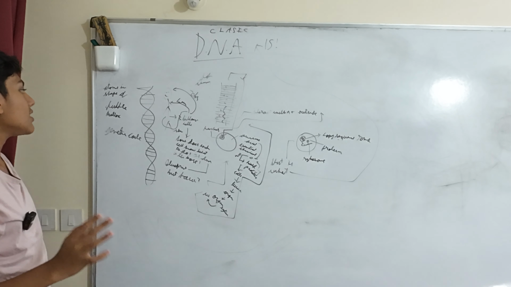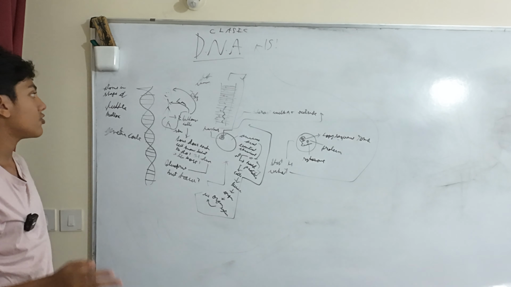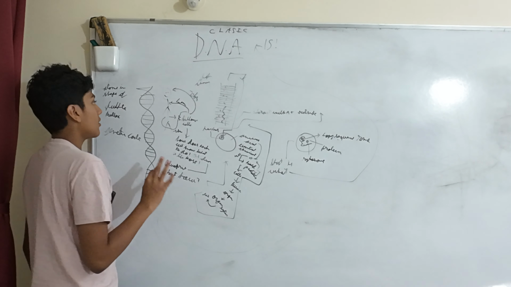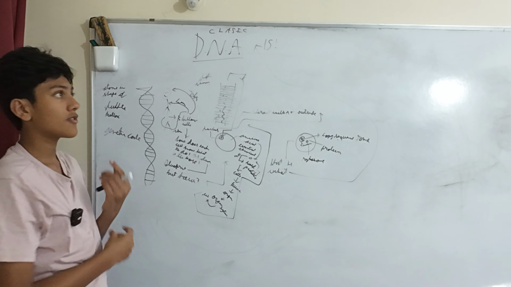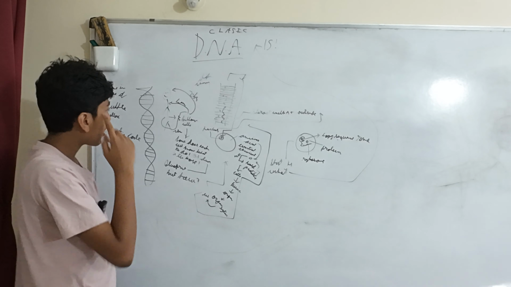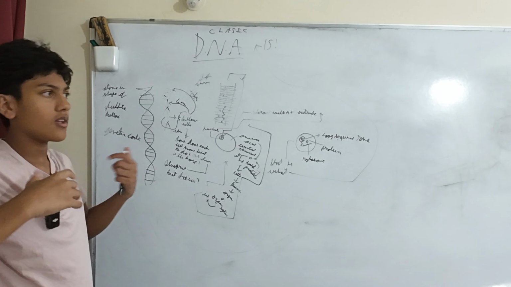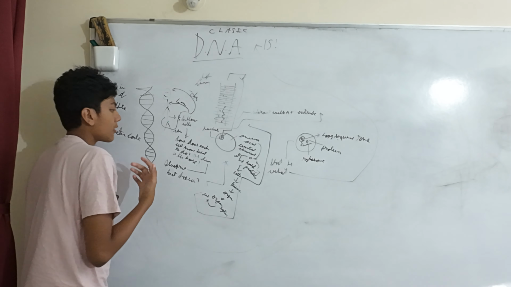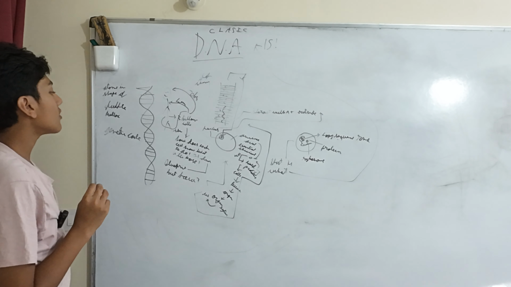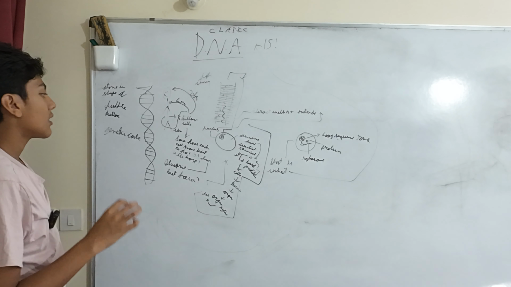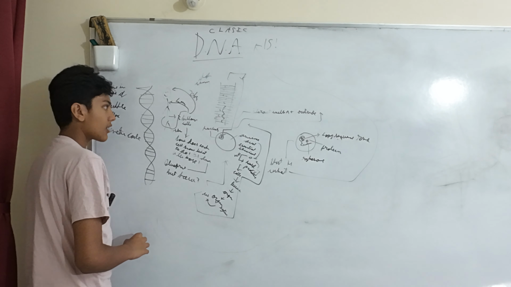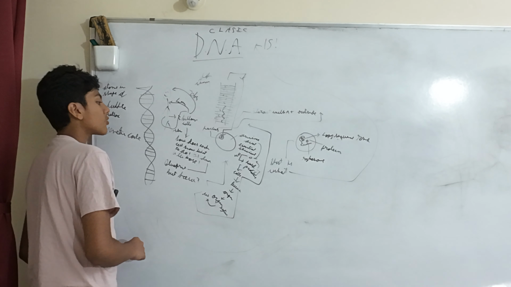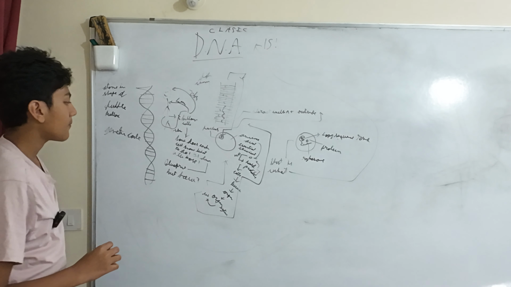And the thing is, each cell has a specific job. A group of cells may have to be a bone, or another group of cells have to be for the brain, and others for the skin and muscle, and so on. But how does each cell know what to do? And the answer is DNA is the boss. DNA basically tells the cell what to do.